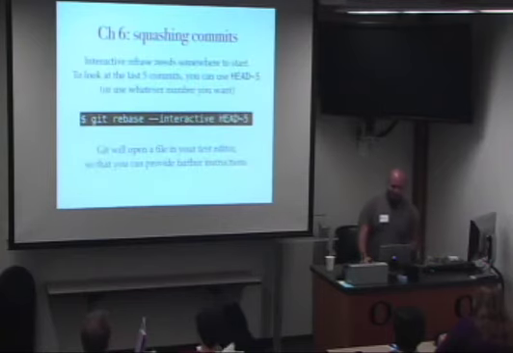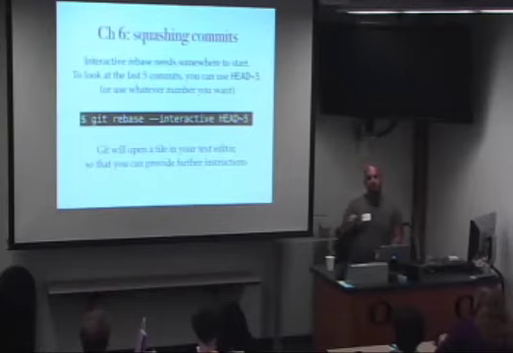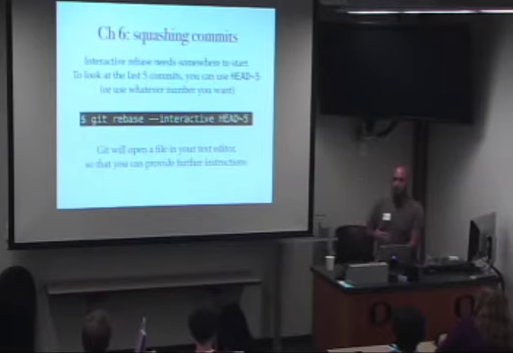So what does this mean? To do interactive rebase, we're going to tell Git to take a look at a certain number of commits and do some operations on them that we tell it. So in this case, we want to start 5 commits back, and do certain rebase operations to change history, starting with the last 5 commits.